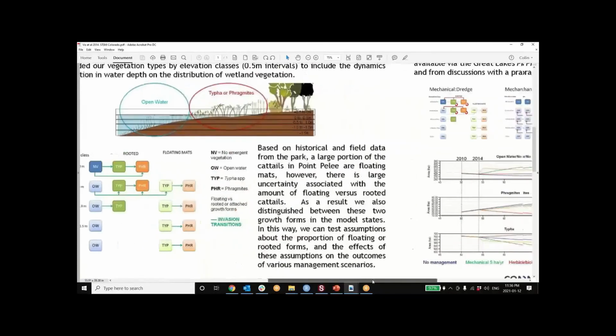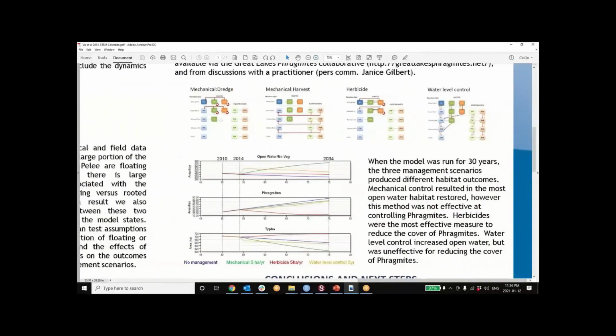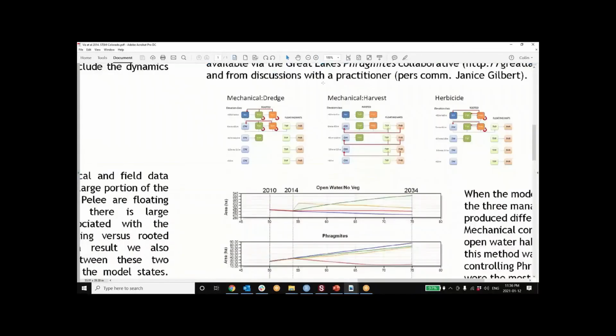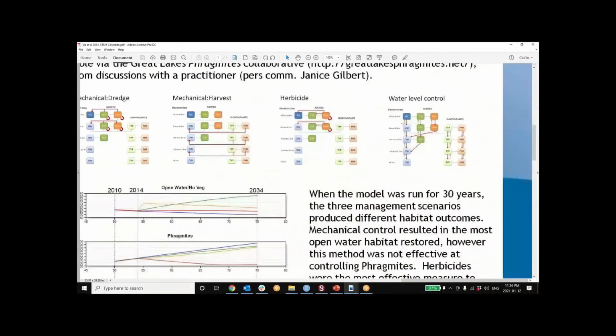And in fact, if I can go over here, we could look at some scenarios. Here's different scenarios of different management treatments, and this was the one that I love. We were actually able to model what would happen if you changed water levels in the wetland through changing the dikes and the water control. So if you shift the water level, it means that the state of any one cell is moving from one strata to another. It's moving across depth classes. So this is a really unique model in a way of us being able to capture this third dimension of depth if you have systems that you're thinking of that are also similar.